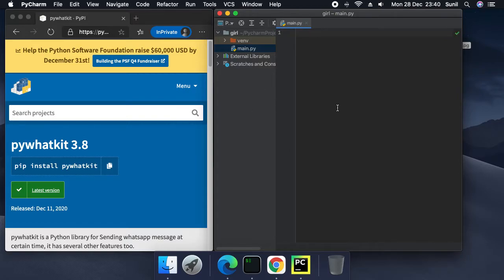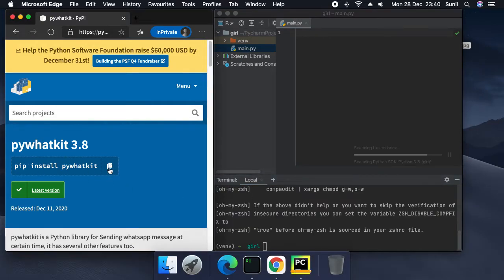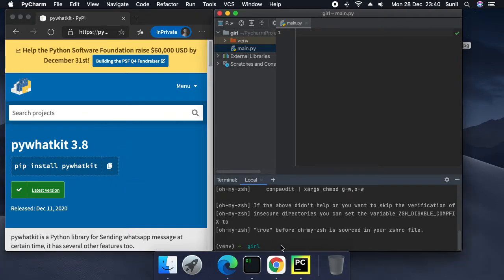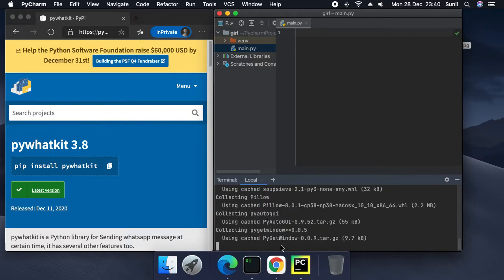Before you do anything, you need to install this. Open in terminal, copy whatever you found here, pip install, Control V and enter. This will take a minute or two to install the PyWordKit package module on your system.